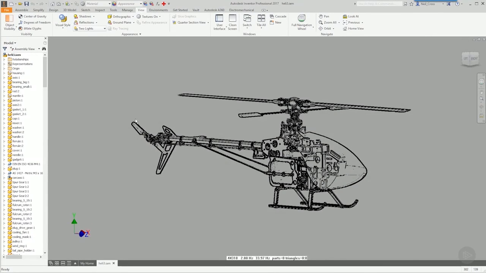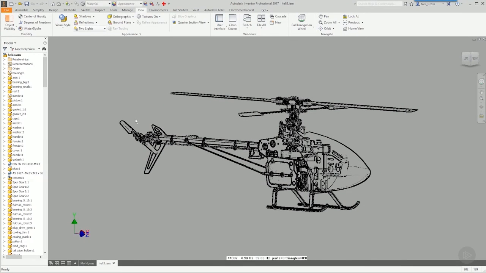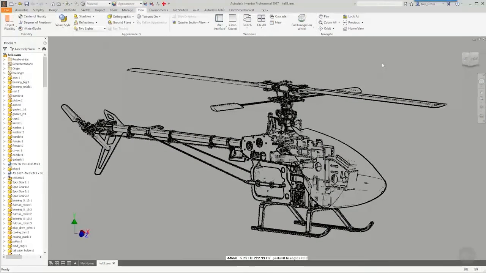Sketch illustration. So this turns off all the colors, and it makes it look like a pen. It tries to make it look like a pencil sketch, but this potentially has a use for exporting images out again for manuals, for brochures, instruction documents, anything like that, where you need to export an image, but you don't want it to look like a 3D model. You just want it to look like a hand sketch. So it makes it simpler for printing and for maybe ballooning items, and you just don't want it to have that 3D look. So that's sketch illustration.